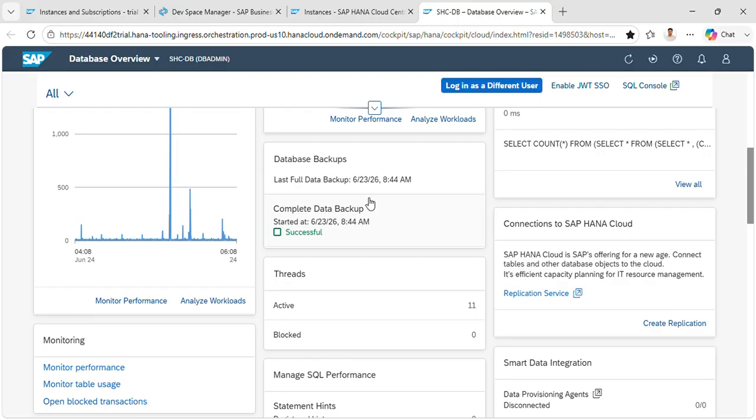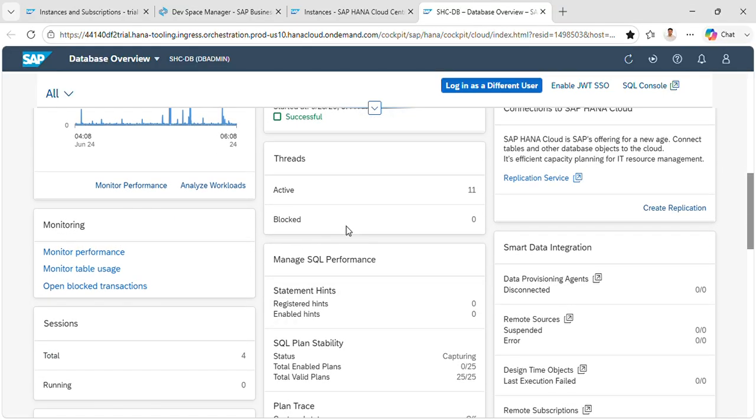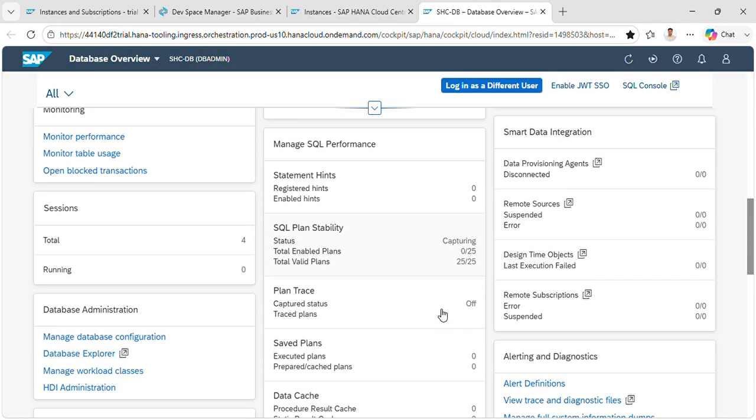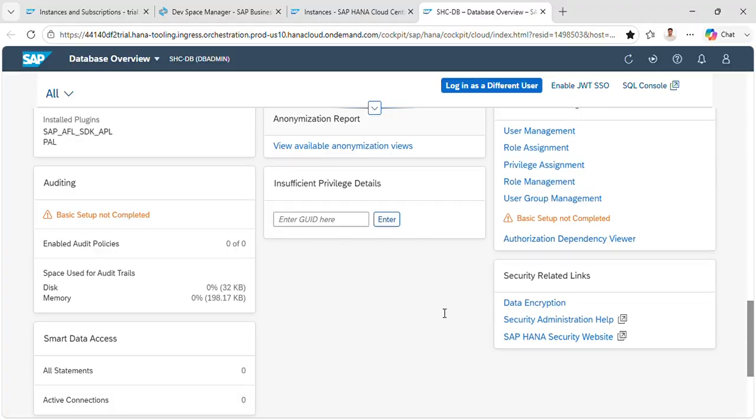That backup is already taken, and the last backup was at 8:44 a.m. yesterday. Threads, active users, all those parameters you can see here.